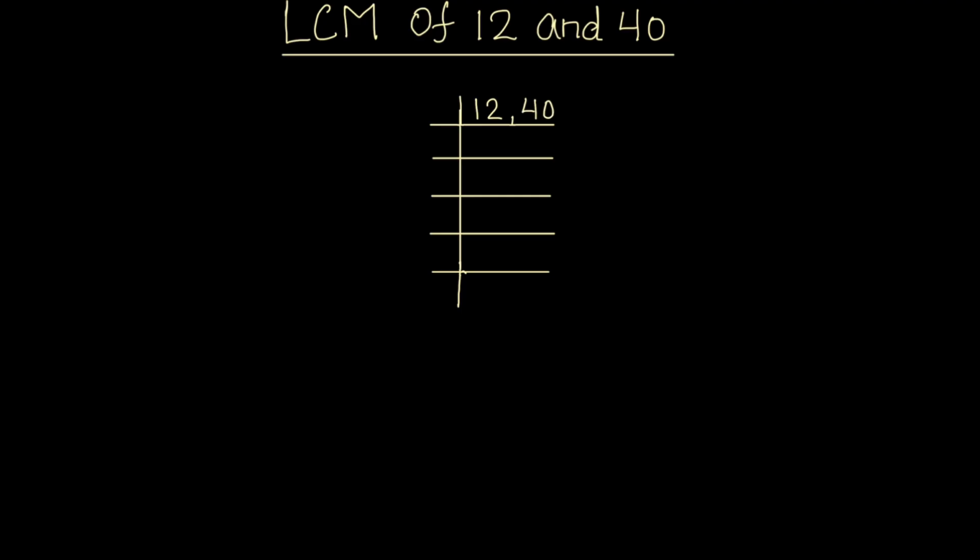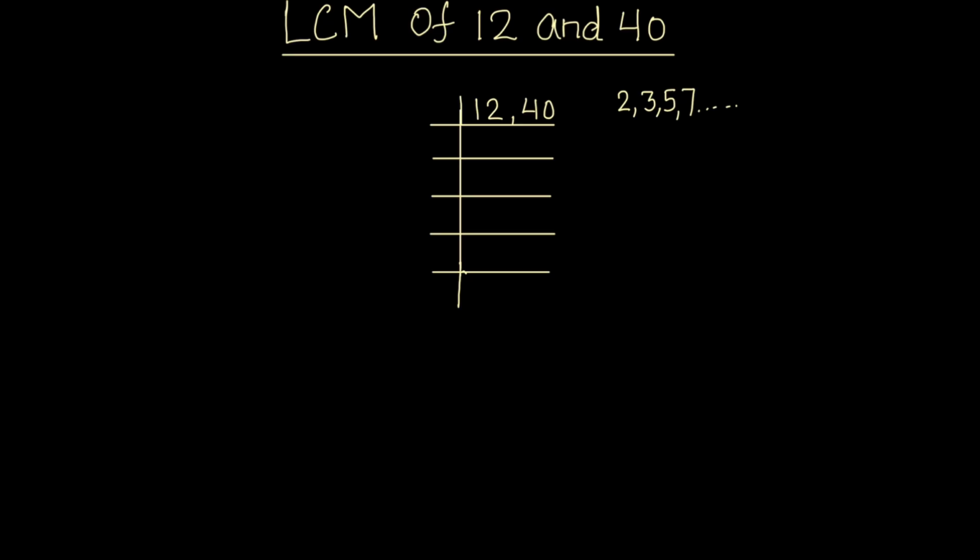In this method, we divide numbers using prime numbers and find the factors of the numbers. For finding the prime factors, we are going to divide these numbers using prime numbers. First few prime numbers are 2, 3, 5, 7 and so on. A factor is a number which divides a number completely without leaving a remainder.